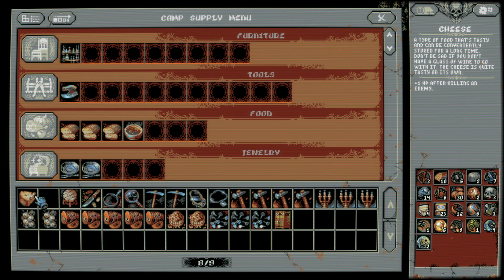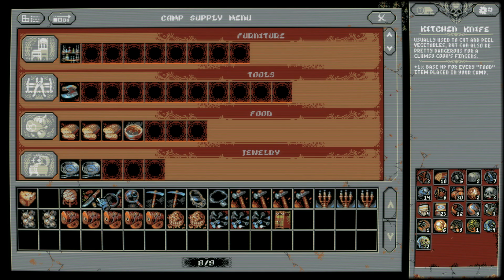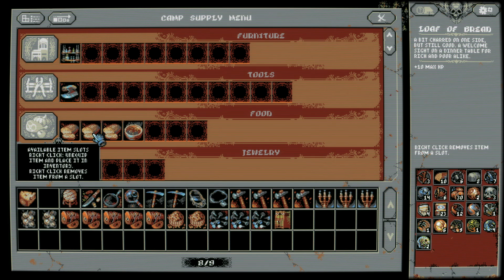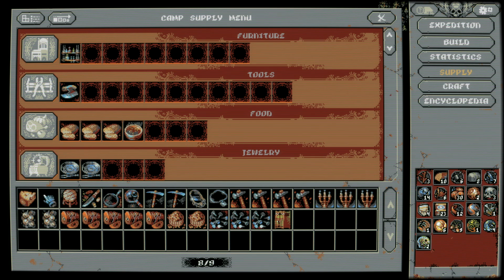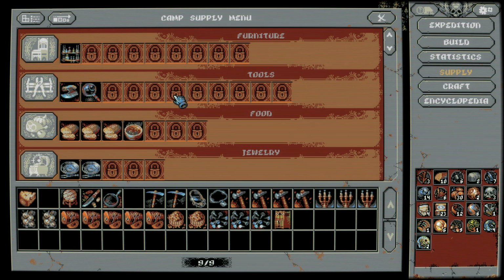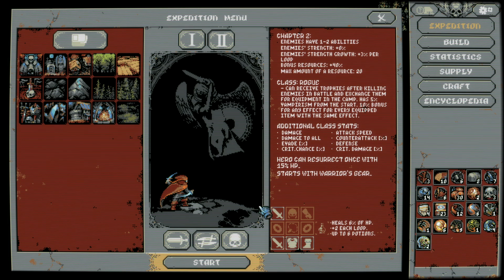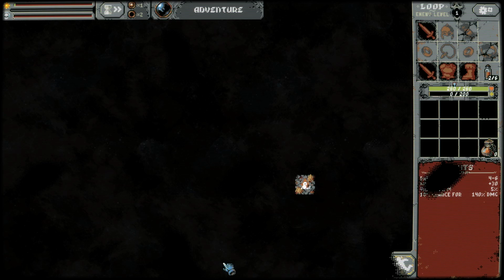I think the cheese might be more useful if we were maybe running the kitchen knife, which gives us maximum HP for every food item in this category. So it kind of has a double bonus there. But I think we are going to grab this, pop that right there, and I think we are going to be very happy we did that. So I like how that's coming along, and we are going to get right into an expedition.